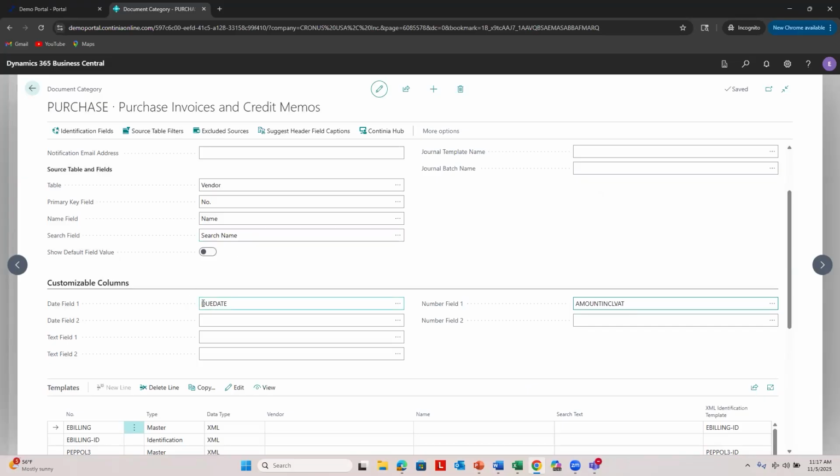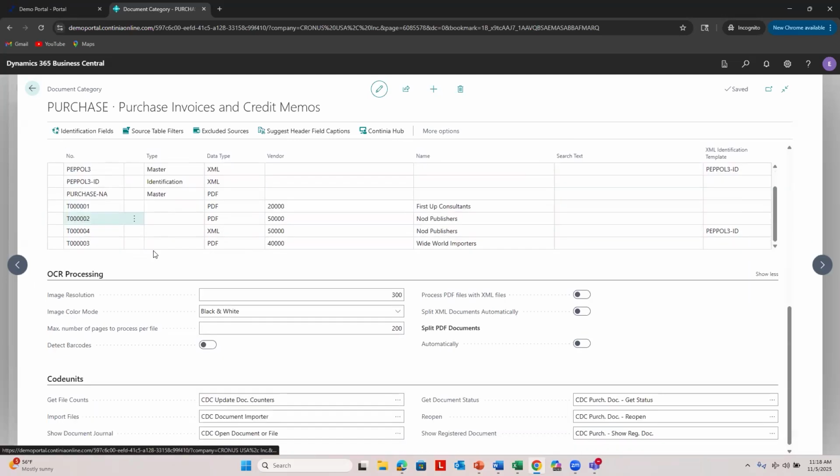So right now I've told the template, when we go to the document journal, I want a customizable column that shows the due date that we're capturing and what that grand total is that we're capturing in the document, so that, as I build templates, maybe I want to sort and only focus on the documents where the grand total is over a certain amount. Or maybe I want to sort my documents and only work with the documents where the due date is coming up. So I want to sort documents by due date. So that's what customizable columns are doing.